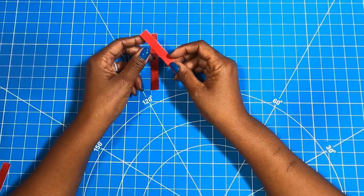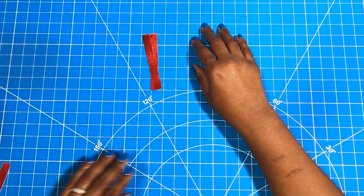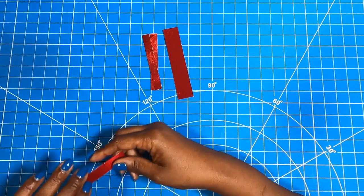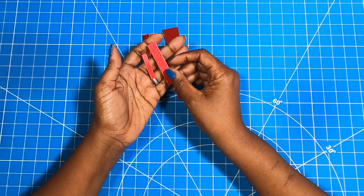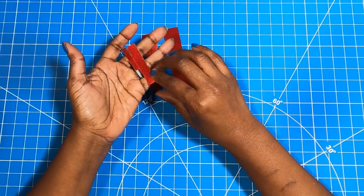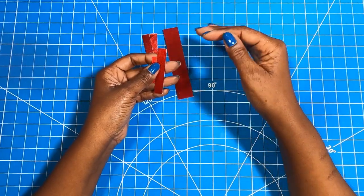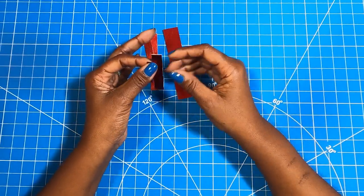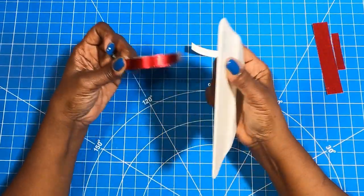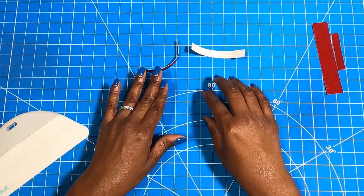You are going to need six pieces that measure half an inch by four. You'll need six of those. Then you're going to need a piece that measures one by five. I also have some little scrap pieces that I will be using to mount my bow to and to wrap around the bow. The first thing we need to do is take the six strips that measure half an inch by four and go ahead and curl those.